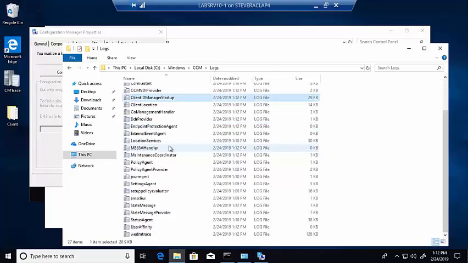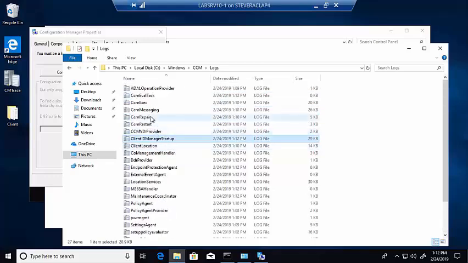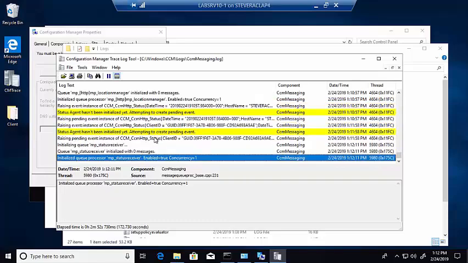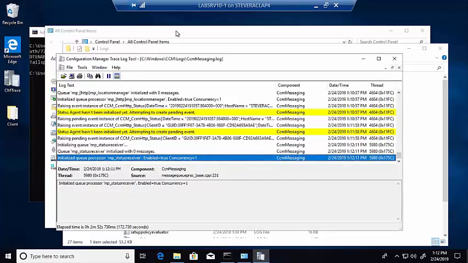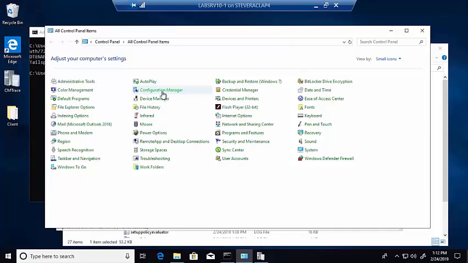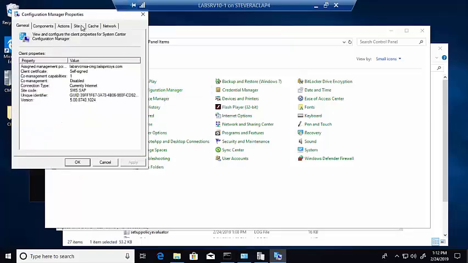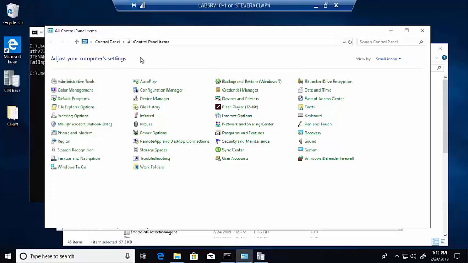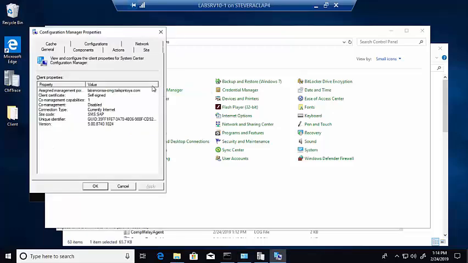And we have a number of logs that have flown in since then, so we do know that we're communicating okay. We can check with CCMMessaging and notice no errors. We're still early in the process, but no errors yet. If I go refresh my ConfigMgr applet, I should see at this stage the site code is registered. So we are just waiting still for the client actions to show up, and as soon as they do, I will be back. Okay, and with that, the client actions are all there.